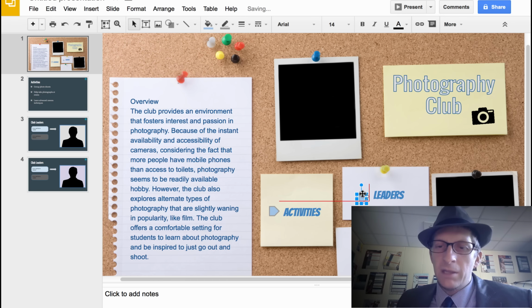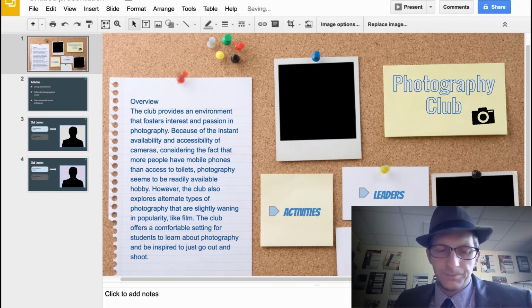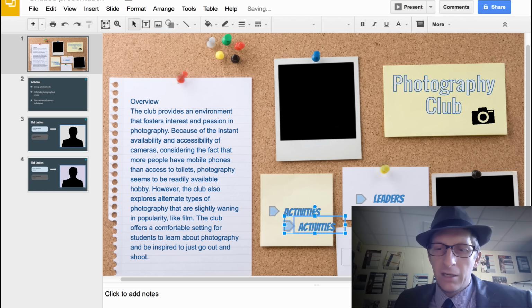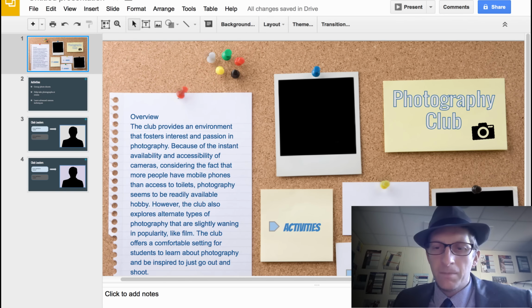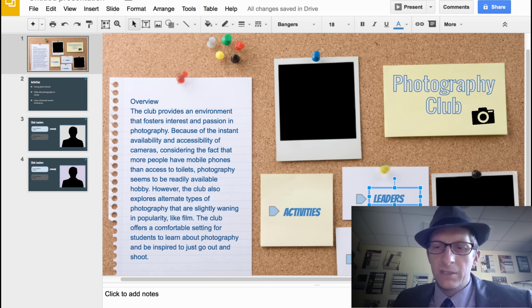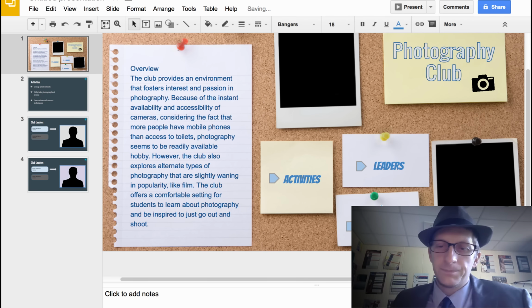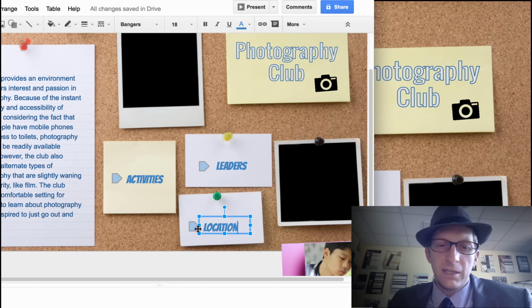And my last one is going to be location. Okay, so I'm going to click on the same thing. Actually, it's already selected, so hit Command V to paste again. We're going to come down here, and for activities, on the bottom one, we're going to call that location. So if you notice, it says location here, and again, you can rearrange these so it matches.